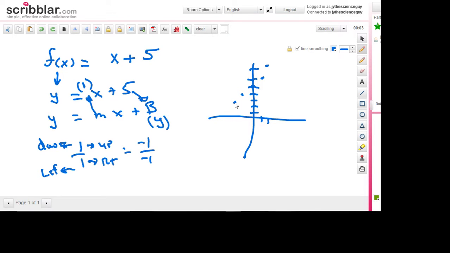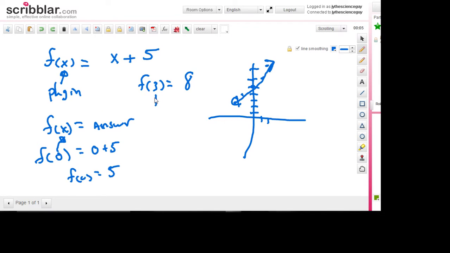So if I'm doing f of 0, that's another way of saying that that's the x. And then it's going to generate some answer. So I put in 0 plus 5. And so f of 0 is equal to 5. So when you're saying f of 0 is some number, that's saying that you plug something into this equation in order to get that number. So if I write f of 3, what would that be equal to? 8. Because you just plug it in. So anything that's inside the parentheses there gets plugged into the equation, wherever that letter is.